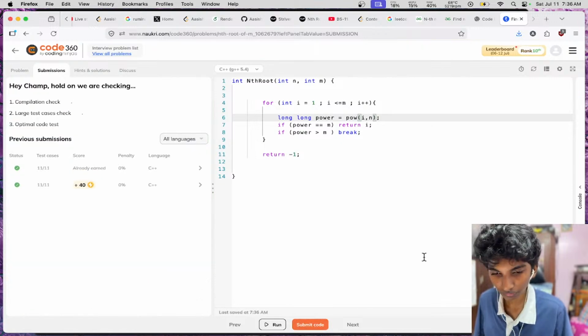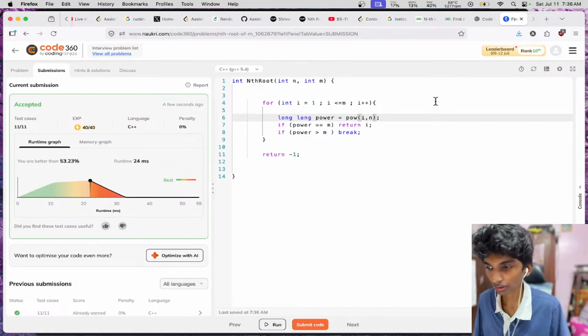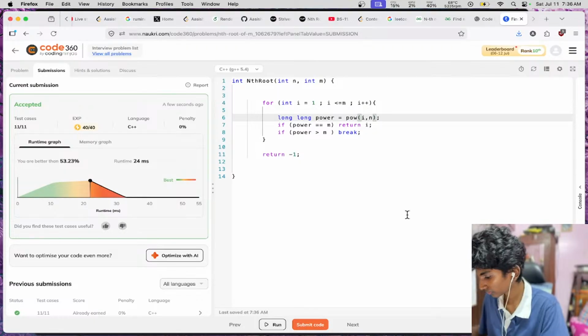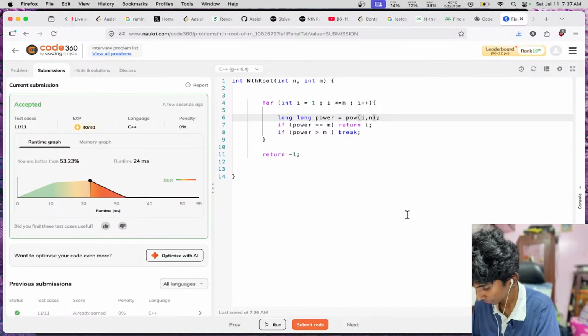Submit. Then there might be some issue with GeeksforGeeks, I guess. What did I do here?